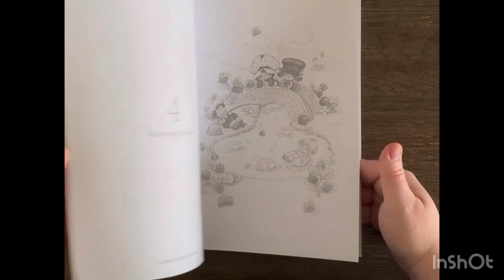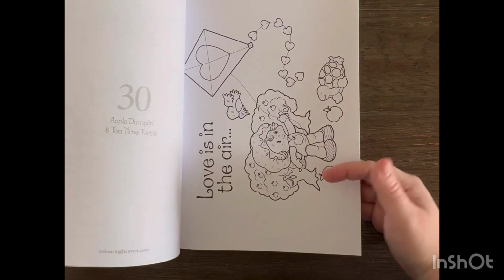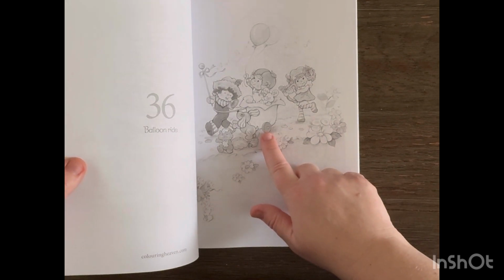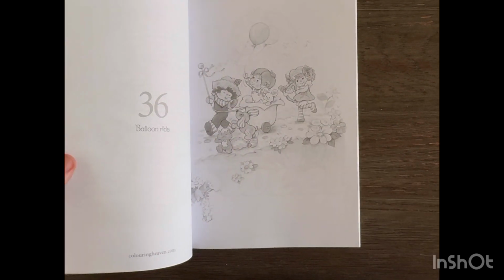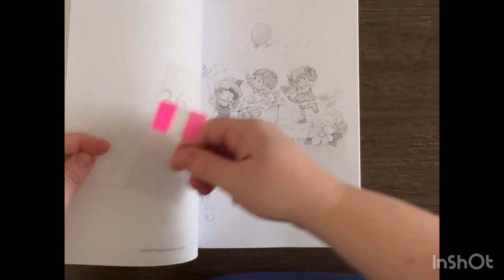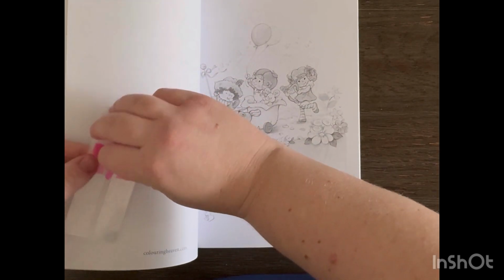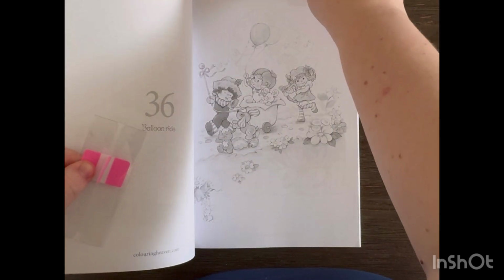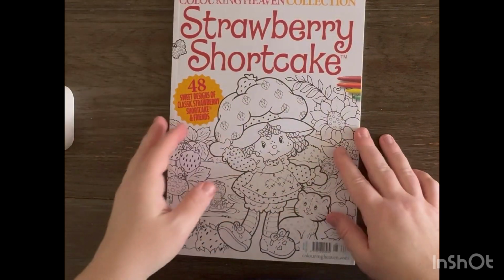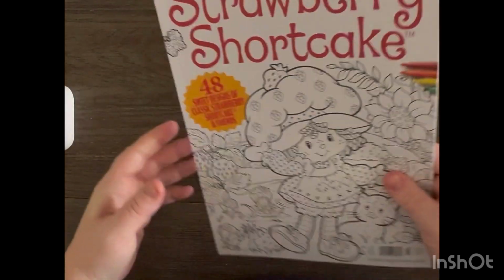I'm just letting you look as I'm flipping, and here I'm trying to decide between these two. I actually go for the grayscale with the balloons because my daughter's birthday is in February. Has a little dog and has balloons, so why not? Chances are I probably won't get to it, but it's a fun idea.